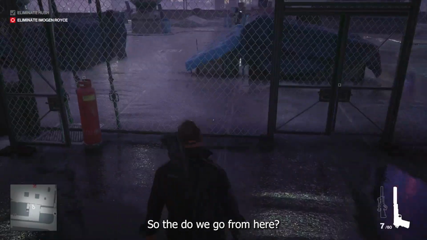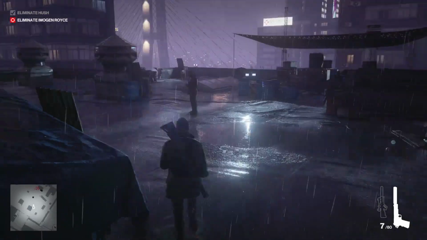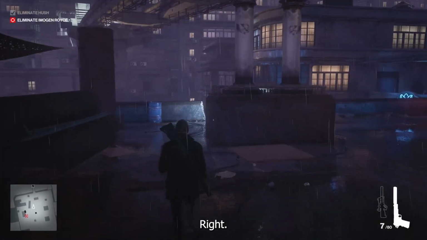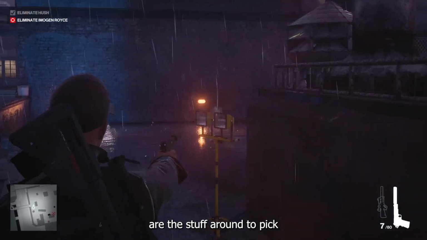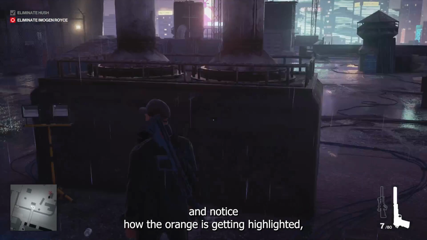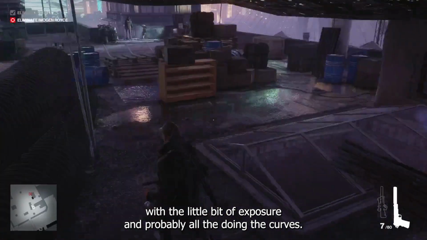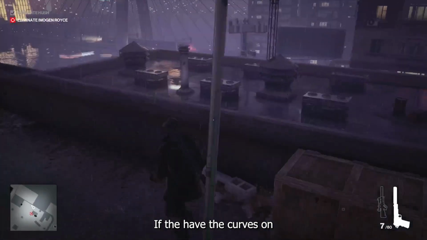So, where do we go from here? So we have this one illuminating this environment a little bit, this one, right? And the question is, are there stuff around to pick? And notice how the orange is getting highlighted the more I shot the other light. Again, that has something to do with a little bit of exposure and probably how they're doing their curves, if they have the curves on.